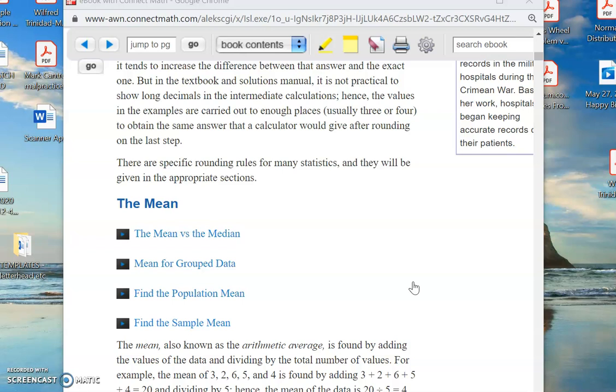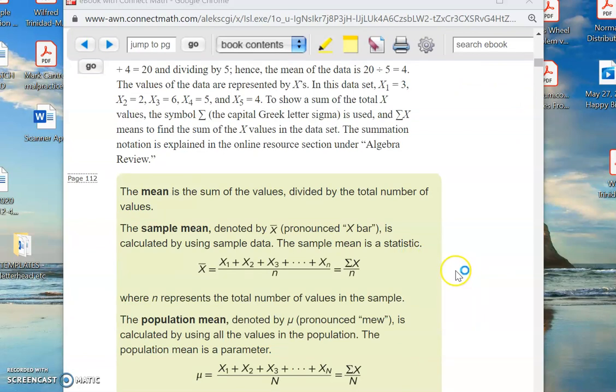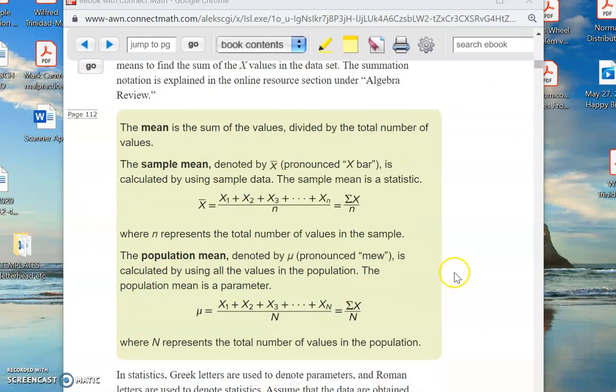Okay, so I'm almost at the end of this video, so I only have 15 minutes on each video, so I think I'll go ahead and stop this one, and then in the next video we'll get started on how to calculate the mean. I'll give you a little foreshadowing here: there's only one way of calculating the mean, whether you're doing it as a sample or as a population. But later on, when we get into measures of dispersion, there are two different ways of calculating the variance, and it depends upon whether you're talking about a sample or a population. For the mean, it's the same way of doing it.